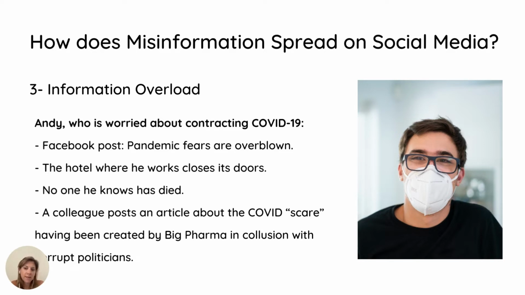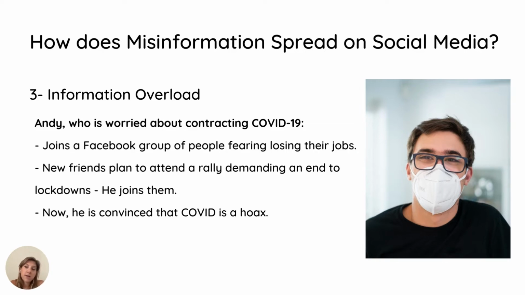No one he knows has died after all. While surfing online, he then sees an article posted by a colleague of his that says that COVID-19 has been created by Big Pharma in collusion with corrupt politicians. This really resonates with Andy's distrust of the government. He then decides he wants to join an online Facebook group of people who are in fear of losing their jobs. And he soon finds himself asking, like many of them, what pandemic?